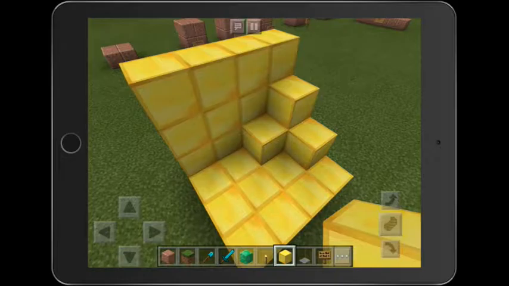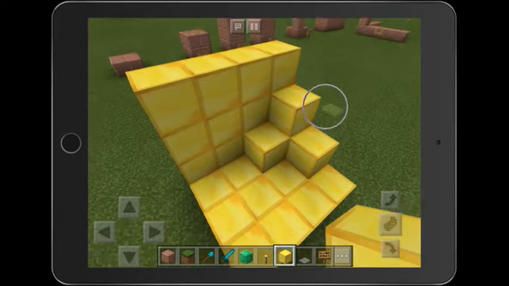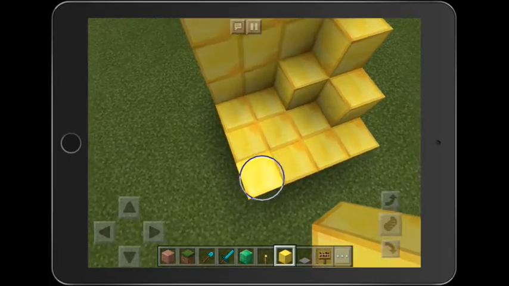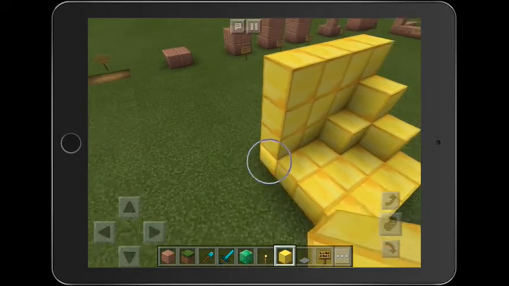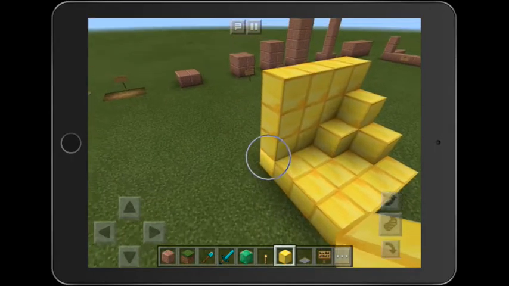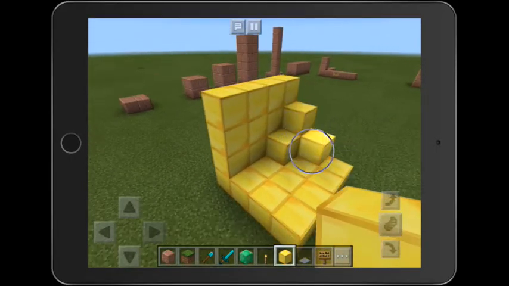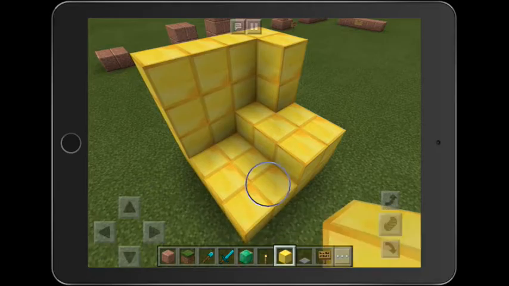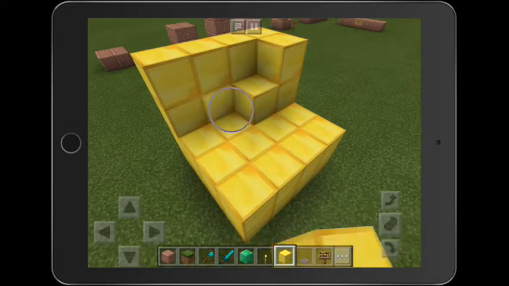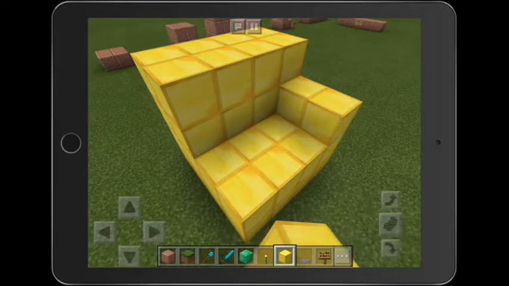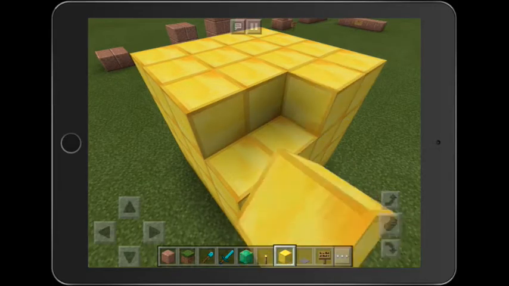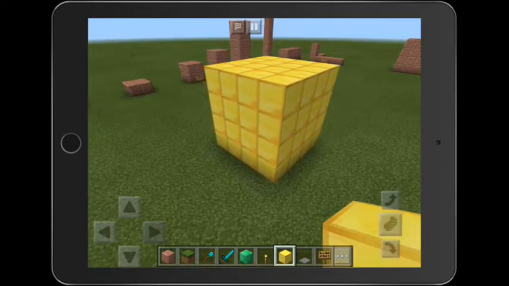Well, in order to figure out the volume, I kind of have to do what I just did, which is to extend it out. I don't actually have to build the whole thing to fill it in. I just need to know that my shape would be 4 long, 4 wide, and 4 tall. So this shape would make a cube when I filled it in. That would be 4 by 4 by 4, so 4 times 4 times 4, which would be 64. So I need 64 blocks of gold in order to make this shape into the shape that I want.